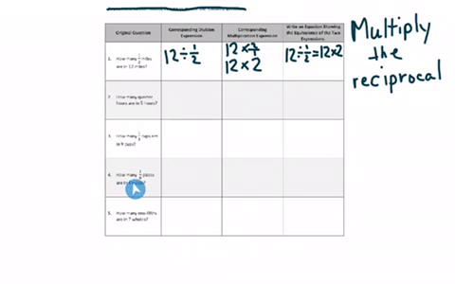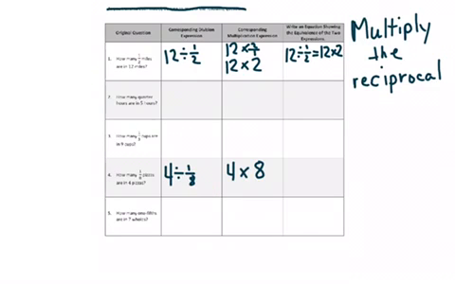Okay, and it says how many 1/8 pizzas are in 4 pizzas. So I have to take 4 pizzas and I have to divide it by 1/8. Okay, that's simple enough. And then in our next box right here, we have to do the multiplication expression. So remember, multiply the reciprocal. So I have 4 divided by 1/8, which means it's going to be 4 times 8 over 1. And instead of writing 8 over 1, this time I'm just going to write the whole number 8.